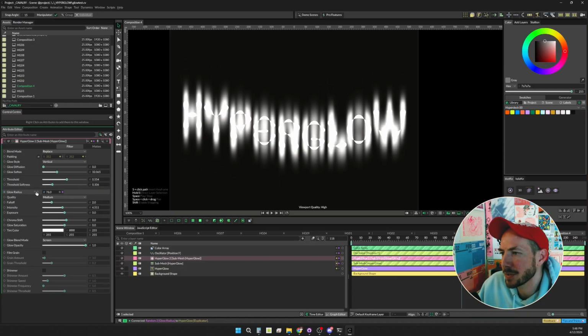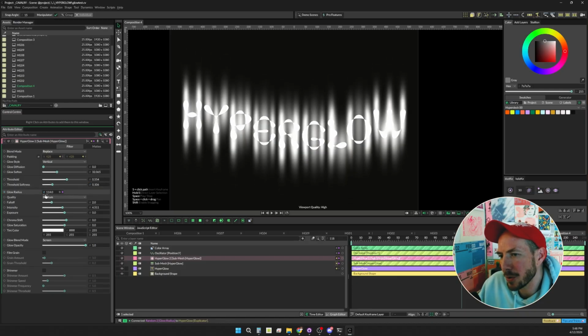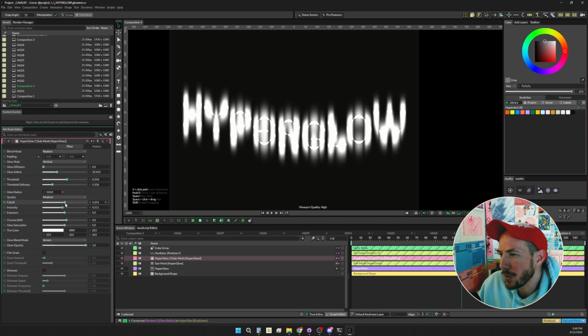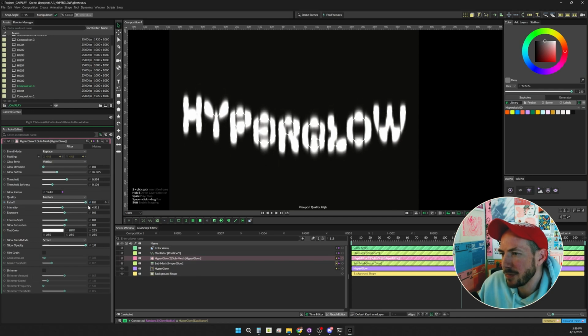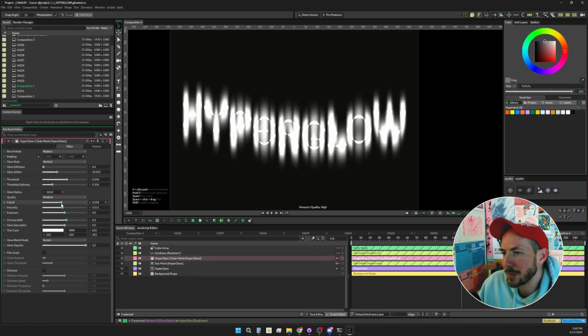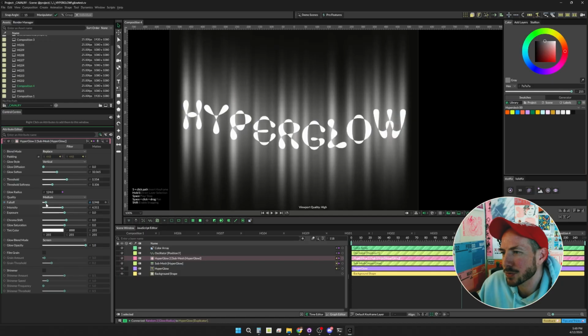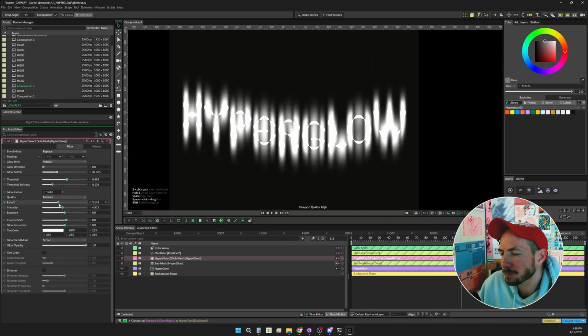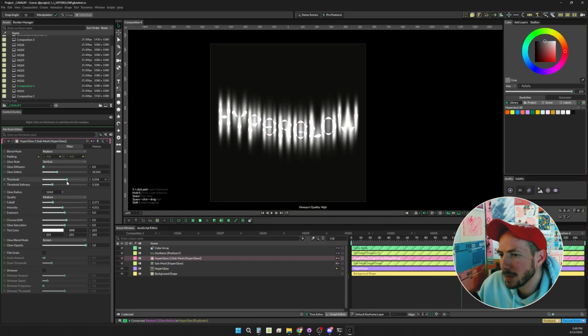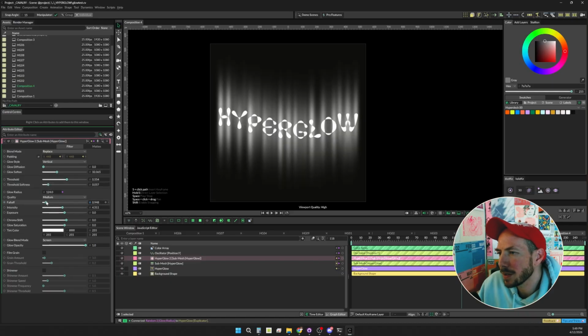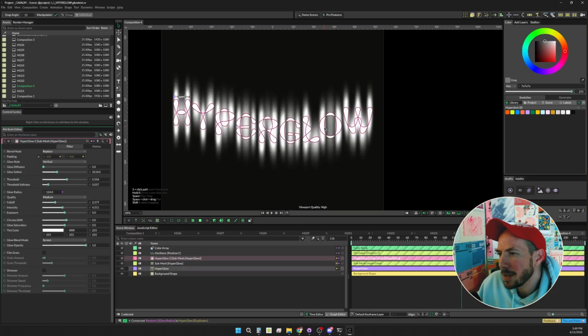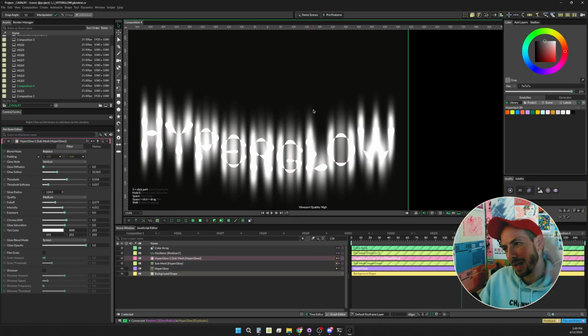Radius, we've already played with this a little bit, but this is how far the glow goes. The fall off. So if we crank it, it's just going to be very close to home. And then as we go down to nothing, it's going to just stretch it forever. Let's see here. Fall off. Cool. I was trying to see if I could get it to clip.